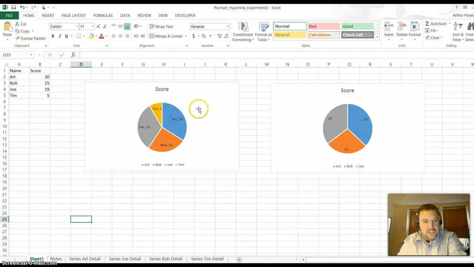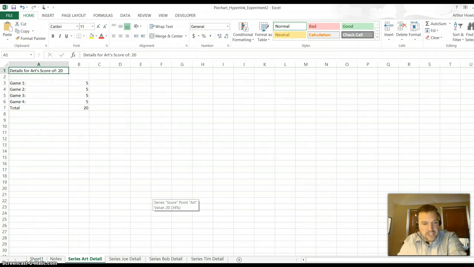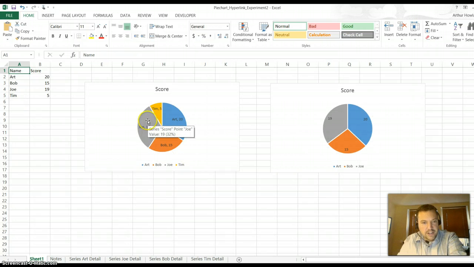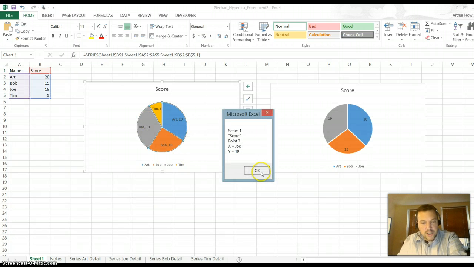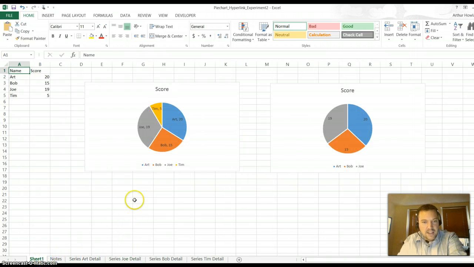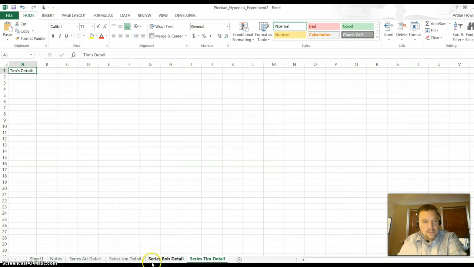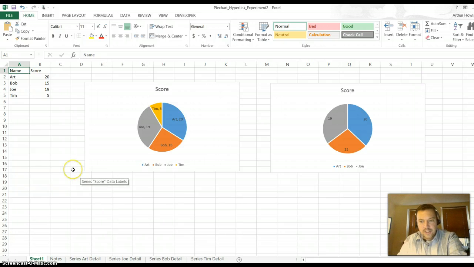What I mean by that is create a pie chart in Excel where if you select one tab, like this one, it's going to give you the coordinates, and then it's going to hyperlink you to a page. So going back, if I hit Joe over here, it's going to give me the coordinates for Joe. It's a message box. Hit OK. It takes you to the Joe tab, and so on. Do Tim over here, very small. Takes you to the Tim detail chart. So we're going to do this from scratch, and let me load up a new tab and we'll begin.